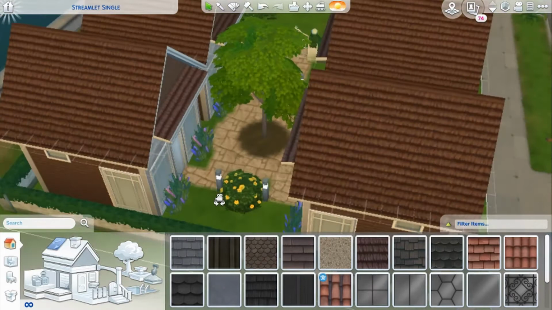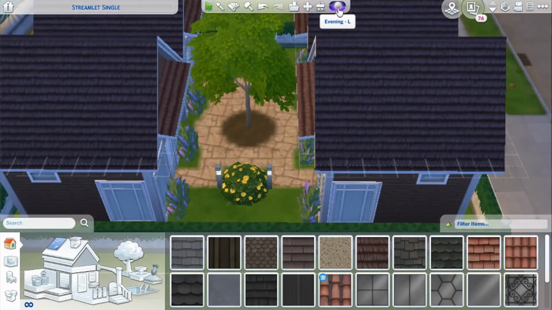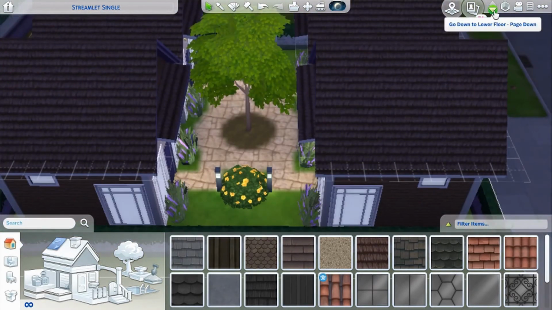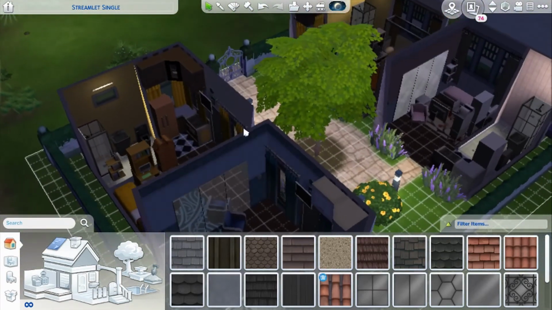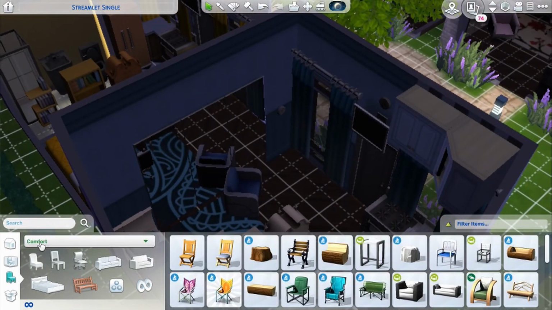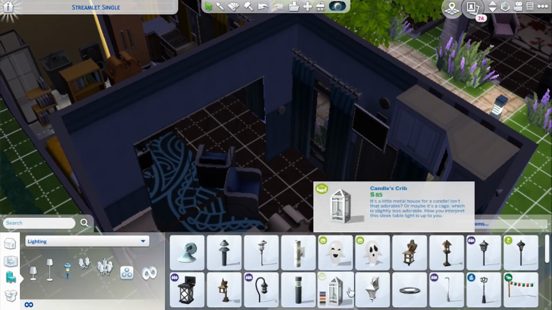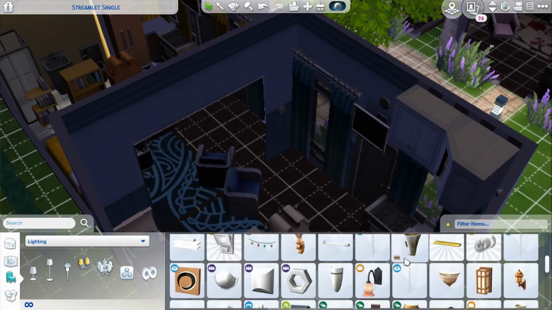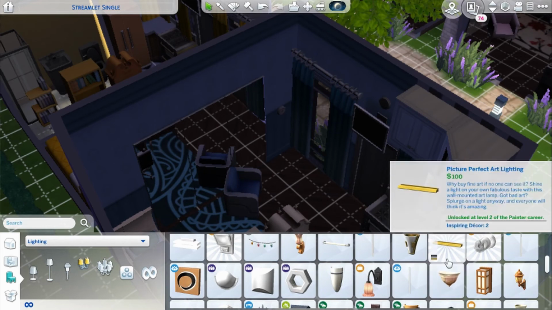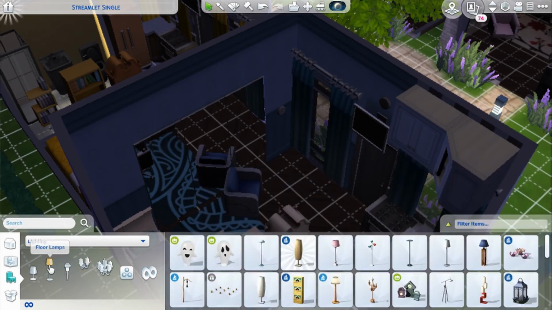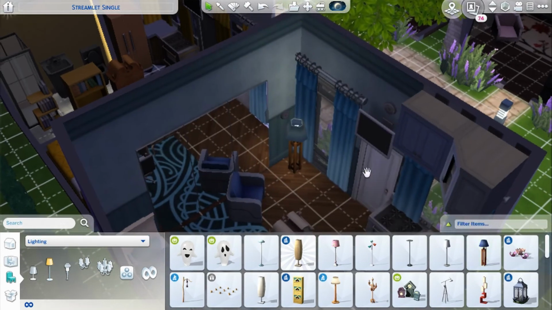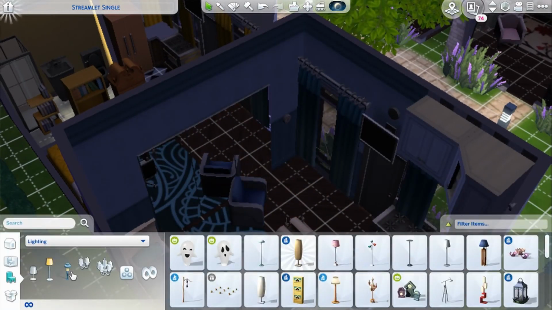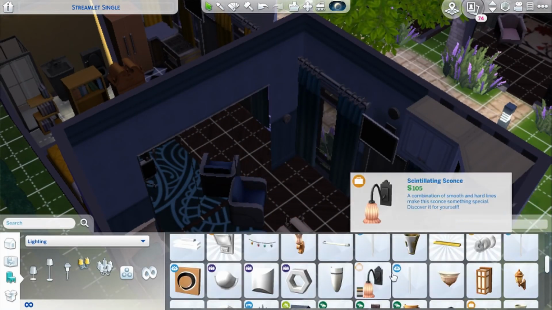I did put some lights on the outside just to light up the courtyard, and that's when I was like, oh, there's no lights inside. Maybe I should fix this. So I real quick threw some lights in there in order to brighten up the place a little, which helped out a lot. And that really fixed everything. It really made the whole place come together.